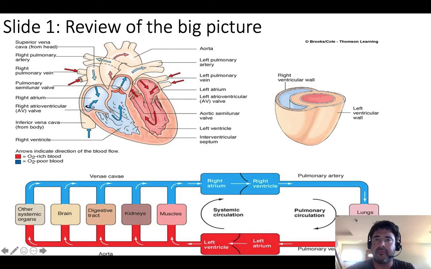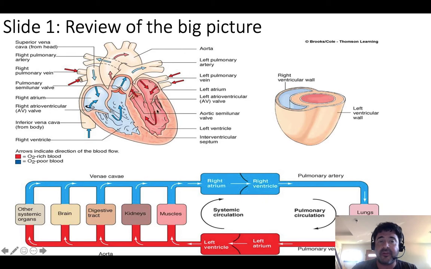So without further ado, let's go ahead and start by doing a little bit of review on what the heart is and what the heart does. So the job of the cardiovascular system is to transport material around the body. And the conduit through which it does that is blood. So we've talked about blood extensively at this point. Now, the heart is a hydraulic pump, and it rhythmically contracts and relaxes to generate a pressure gradient that pumps or moves that blood through the body in a system of tubes we call blood vessels.